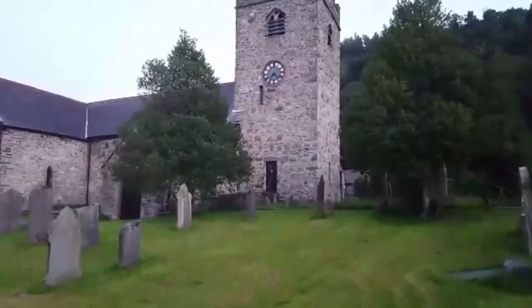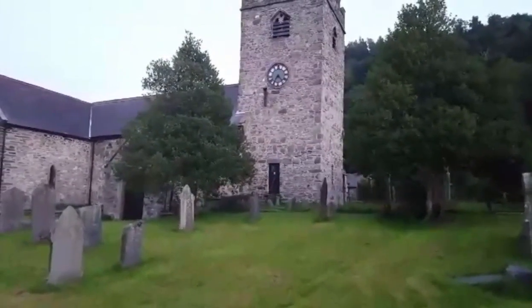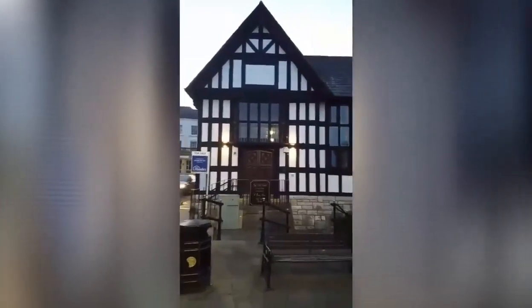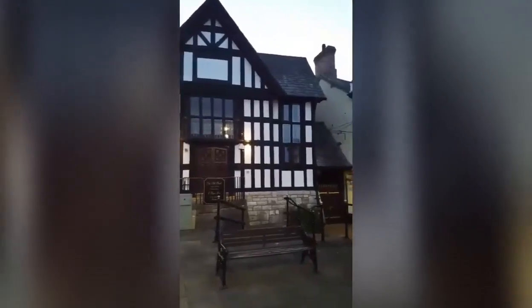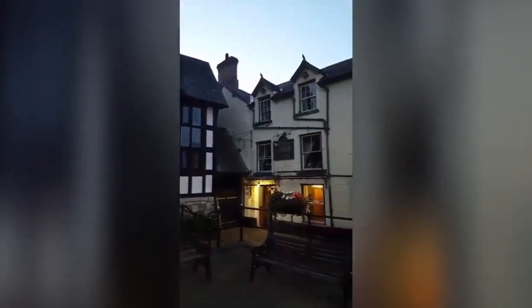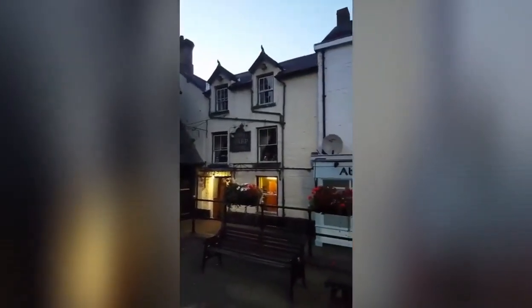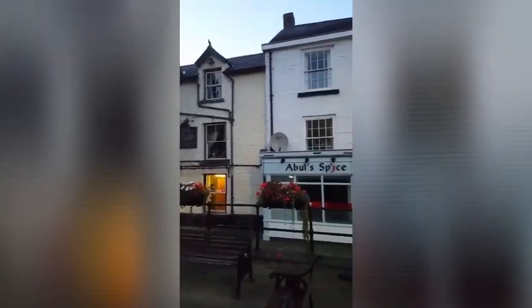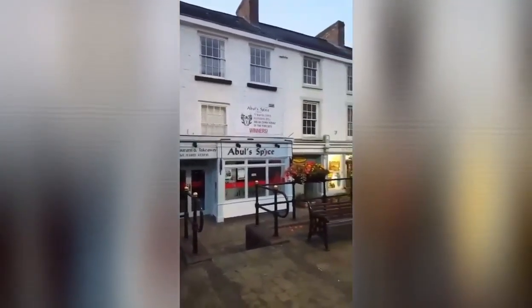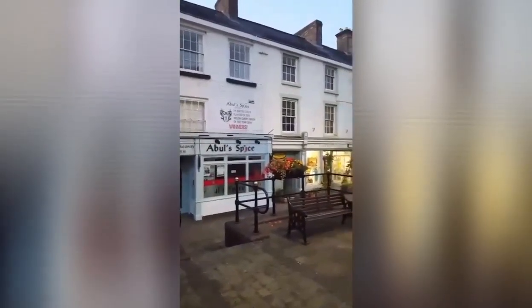Supposed the mark made by Owain Glyndŵr when he hurled down his dagger from Pennepiggin hillside in a rage. So our little town of Corwen has seen its fair share of conflict in the past. In the 12th century, forces supporting Owain Glyndŵr gathered below Caerderwen from all over Wales ready to do battle with the forces of Henry II. However, endless days of rain forced the English king to retreat.